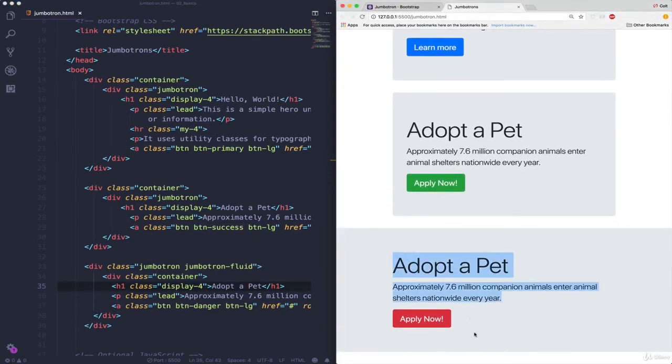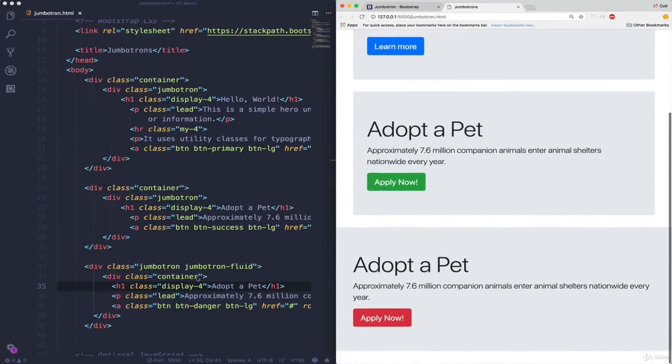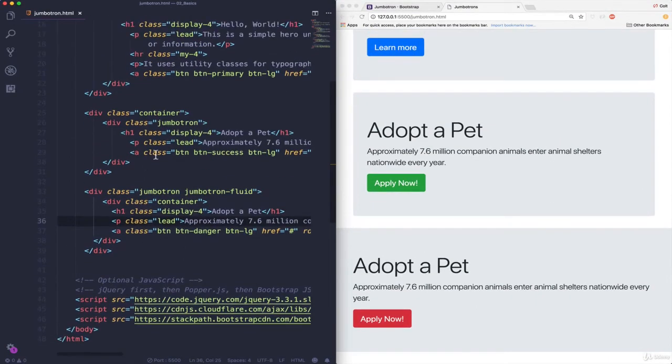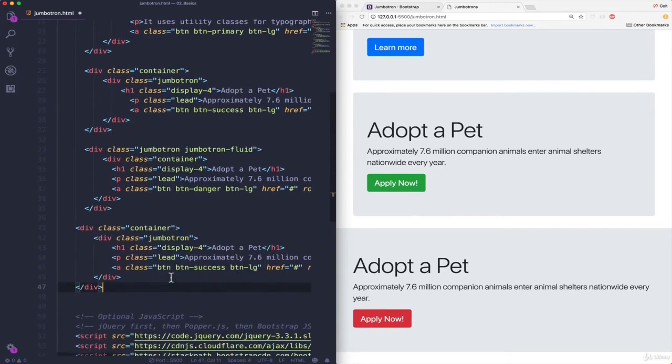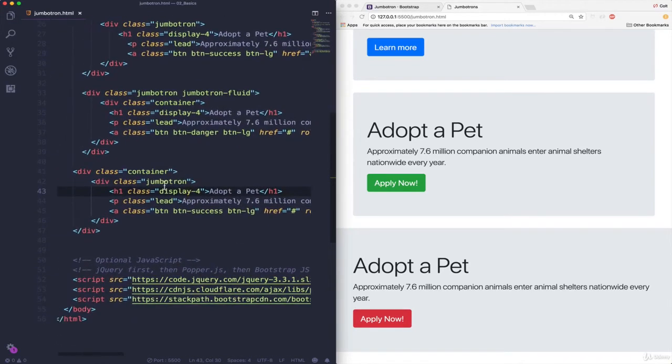I added in a red button, a danger button, and you can see, it's just a different look. But my recommendation is to not use this default gray. So if you have a color, we'll talk about how you would change that right now, or I'll show you how to put an image back there. So let's come down and duplicate our regular, just one plain Jumbotron, a non-fluid Jumbotron. And I'm going to come in here and change this.